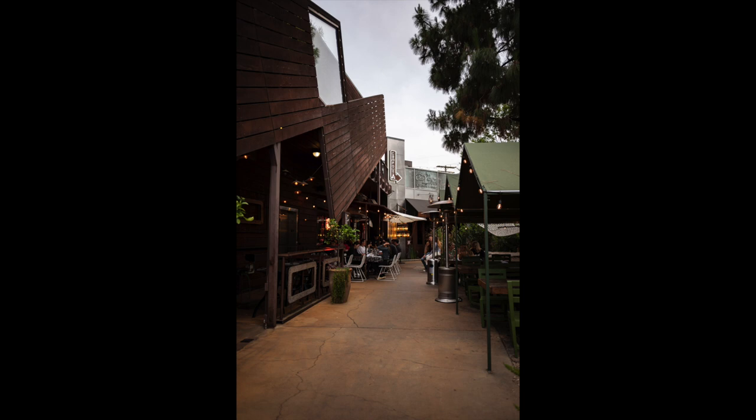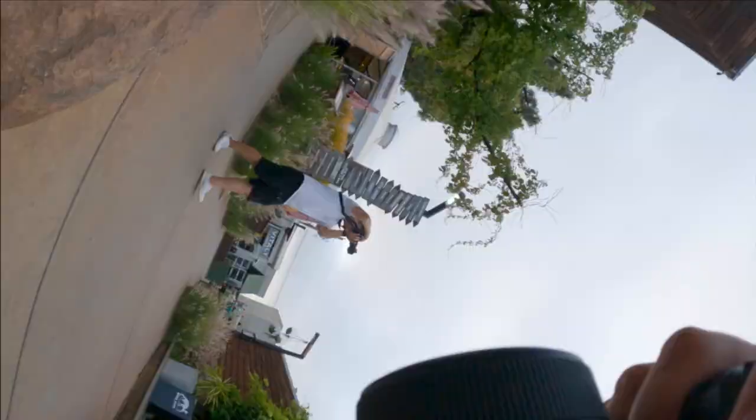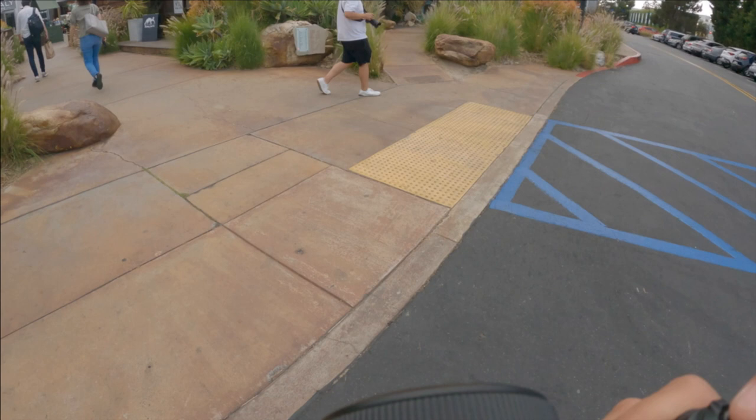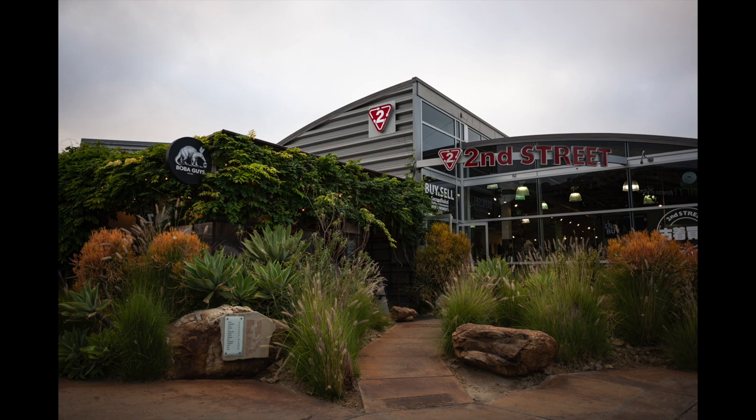Continuing on, I see more stairs. I want to use the wide-angle view and use the stairs and leading lines to guide your eyes into the image. Stairs are a great way to do that, and I think that's why wide-angles work well here. Edited, it looks quite nice, though it doesn't have the same great colors as the previous image, but I really like this photo overall. Right here is kind of the opening of the anti-mall, where you get a nice field of view with the 28mm. You can really see that the compression of the image comes into play — we're not getting too distorted on either side, but it creates a nice overall feel.